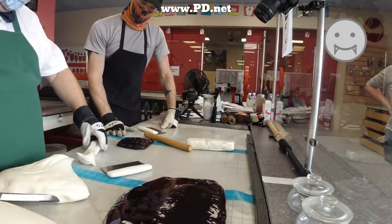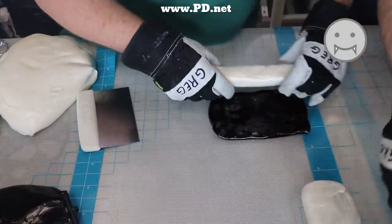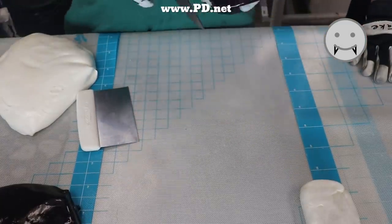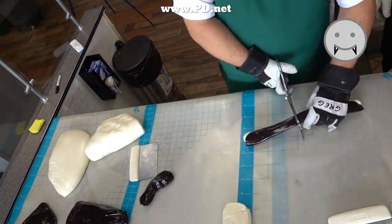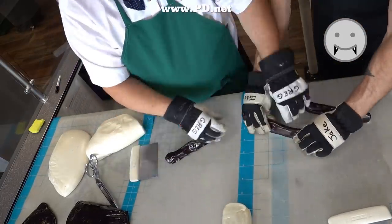So here I am, just dividing the colors and making the first piece. A wrap for the vampire tooth. And the vampire will have two fangs, but that's kind of easy to do. We're just going to make one twice the size that we need, pull it out and cut it in half, and I'll have two matching pieces.